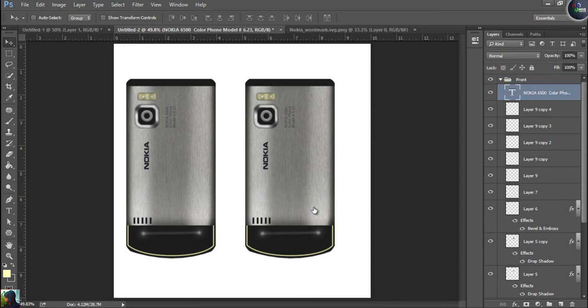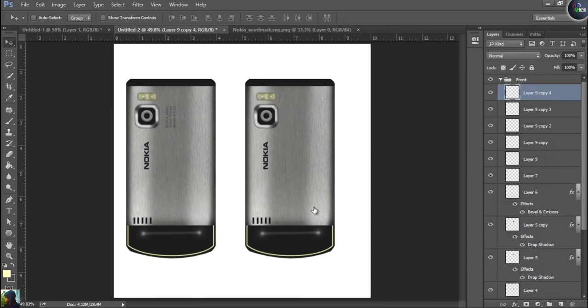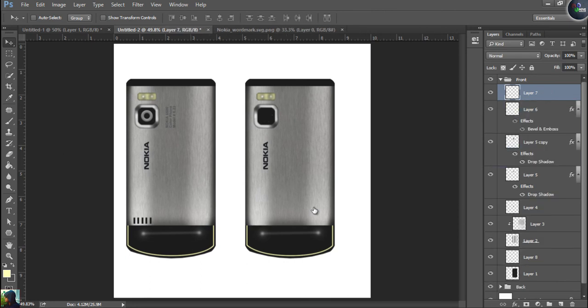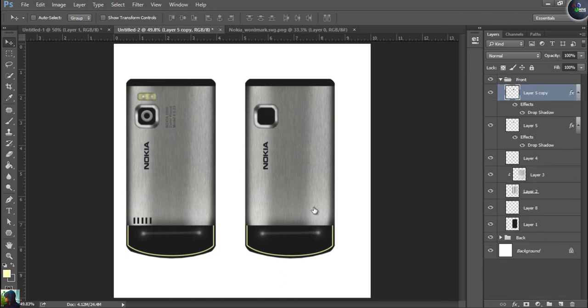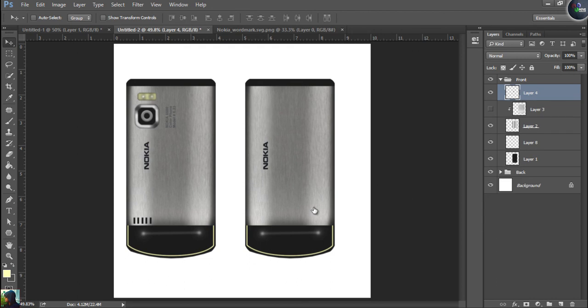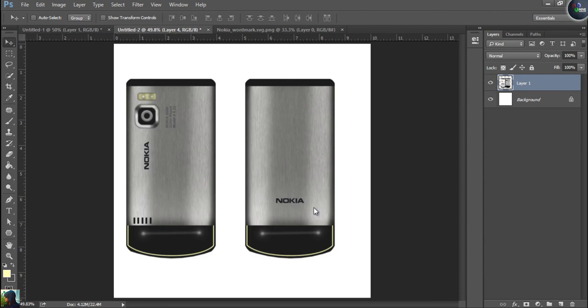So on a front point, what I actually need to remove this. Okay, this text I don't want, these boxes, so I'm gonna delete all of them. I don't want camera either, no flashlight, no camera, no borders. Okay, I only want these things. And the main thing is this, the text from Nokia. So Nokia text will stay here on the front, this one.